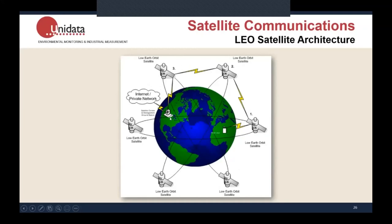Because the Iridium system has carried US military traffic in the past, they will not allow it to have any other ground stations other than one in Arizona. So it's very secure, but you cannot have what we call IP traffic. You've got to have message-based traffic because it takes a few seconds for it to get around and down to the ground station.